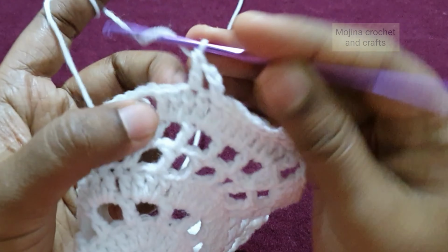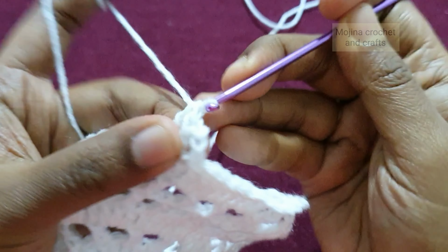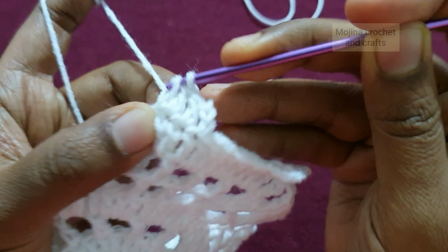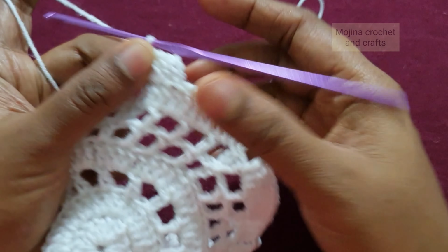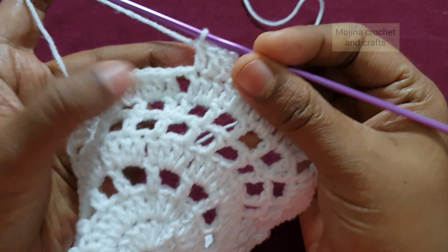And then we are going to work 1 double crochet into the next 3 stitches. 1, 2, and 3. So here you can see we have made a structure like this. We are going to continue that. So between that we will chain 3 and work 1 double crochet into the next 3 stitches. 1, 2, 3. And for the 4th double crochet we are going to chain 3 and slip stitch into the next stitch.